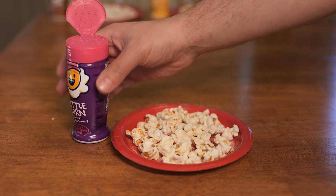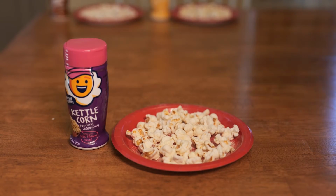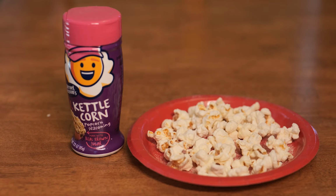Who doesn't remember going to the fair, getting a huge bag of kettle corn and eating it until you're sick and you throw up next to the elephants? Who doesn't remember that? We'll see how this kettle corn differentiates itself from the caramel corn, because they're both sugar flavors, right?